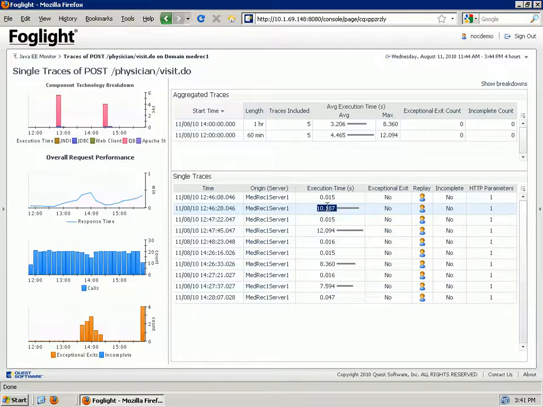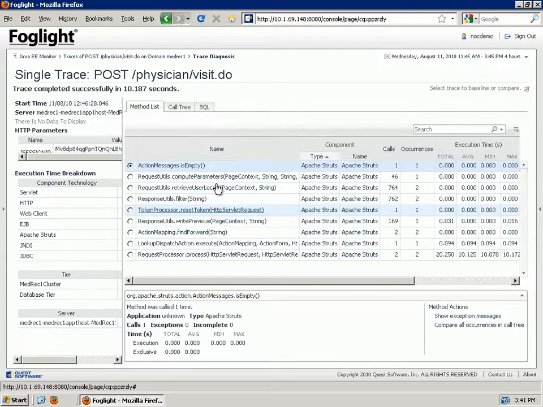And I could even break this down further by doing a detailed drill in on this individual trace and see if it was database time or app server time. So you can get very specific now with this user integration, where you can get that HTML record as well as the back-end record, and you could do some really interesting correlation to do your isolation.